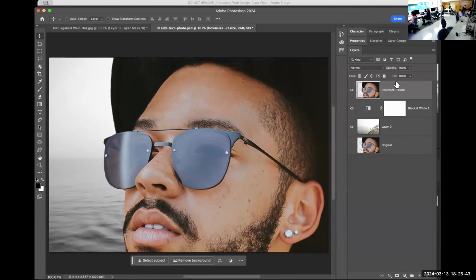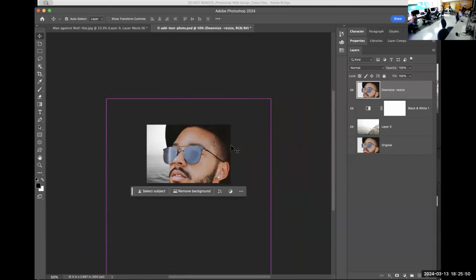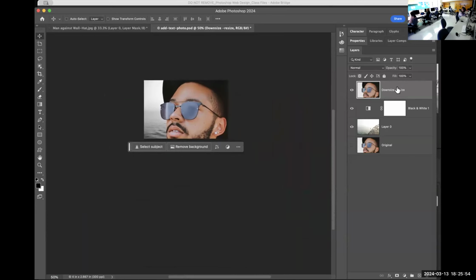Okay. So now we're going to go ahead and grab this guy who is huge, and I'm going to go command minus minus minus because the reason I wanted to do that is to show you that if you try to select this image and see how big he is, he's kind of like that big. And so when I would now want to change his size, I'm going to do the free transform command, which is for those of you who know it, command T.